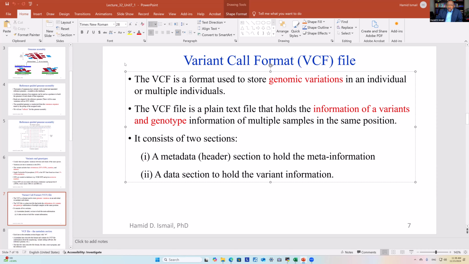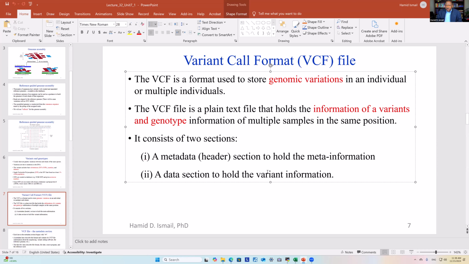So once you get the BAM or SAM file, then you need to go to a different program, and that program will give you a variant call format file. We will discuss that, because this file specifically includes all variants: deletion, insertion, and substitution. Like the BAM file includes the aligned reads.